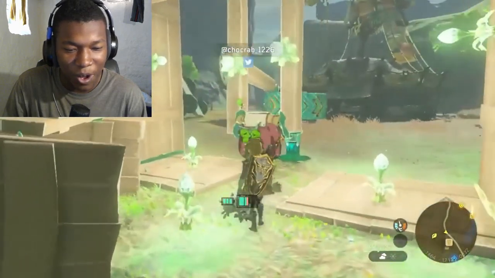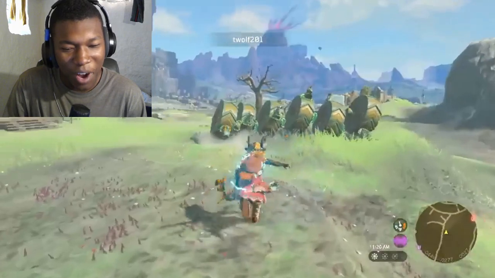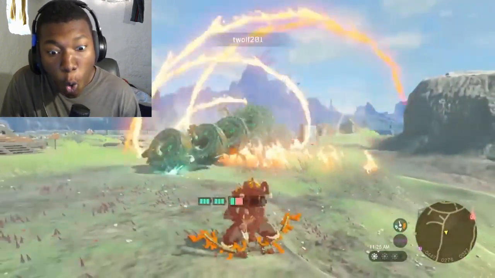Okay, it looks like it's about to fall over though. It looks like he's about to fall though. Why is it leaning? The death snake. Oh my god!